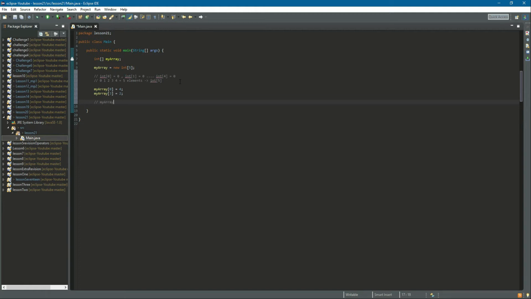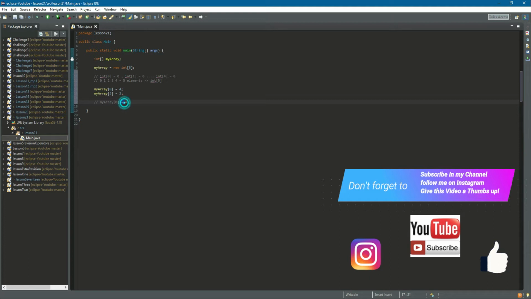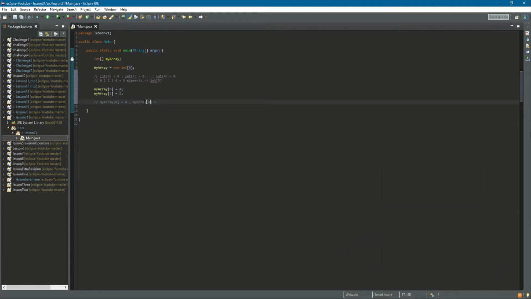It's like myArray in the place of 0 you have the value of 4. Then you have, let's copy it, it will be faster, myArray in the place of 1 with the value of 0. Then you have myArray in the place of 2 with the value of 0.